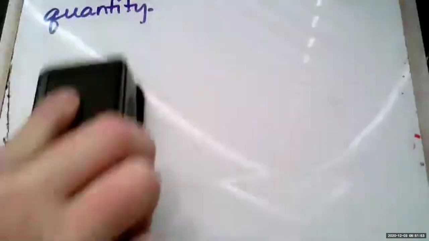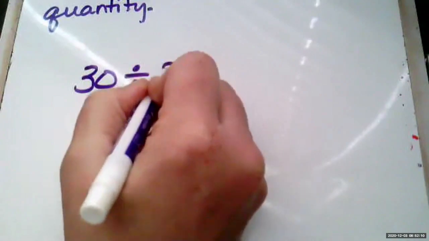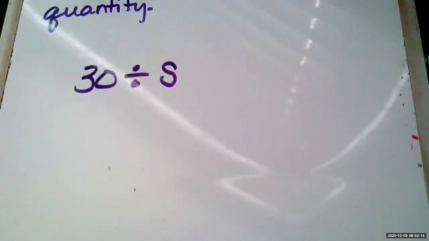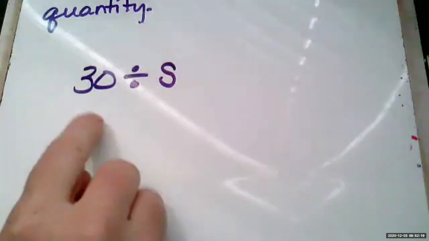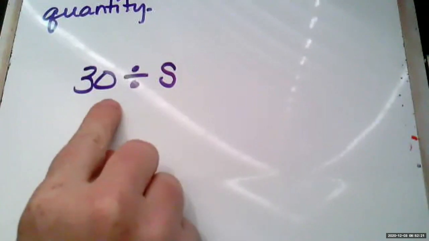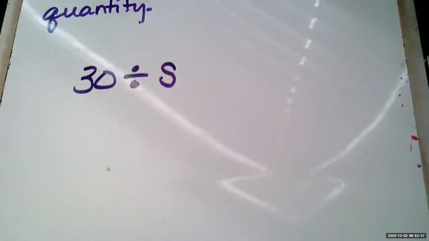All right, let's do a few more together. And then, yes, I'm going to give you a little tiny practice on Khan Academy of just solving some of these problems. How about this one? 30 divided by S. First, give me a situation when I would have to figure out, I have 30 of something and I need to divide it. See if you can give me a story situation here, for division.